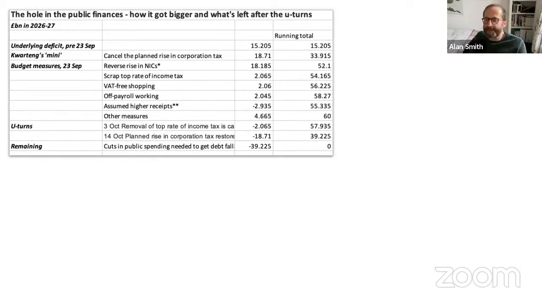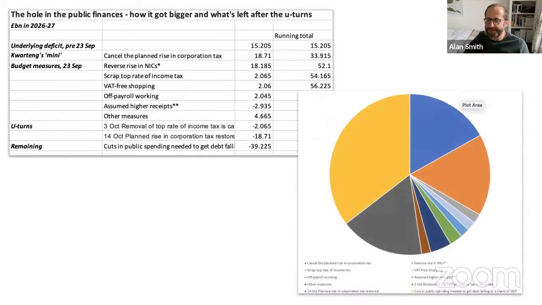I was interested in this. I thought, what does spreadsheet software do when you do it? So I plotted it in Google Sheets. And what we end up with is an illegal chart. Because this yellow segment on the left-hand side here, that's the negative 39, right? So Google Sheets ignores the negative, which is probably not a good thing, right? So instead, I'm going to show you a different type of chart, which can show you how to present part-to-whole data when there's a negative component.